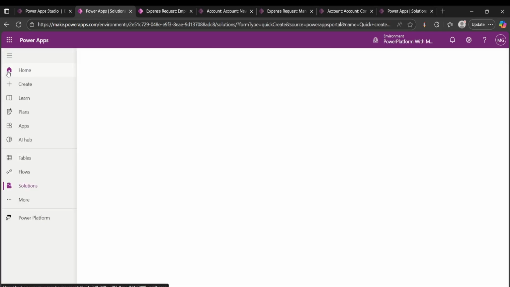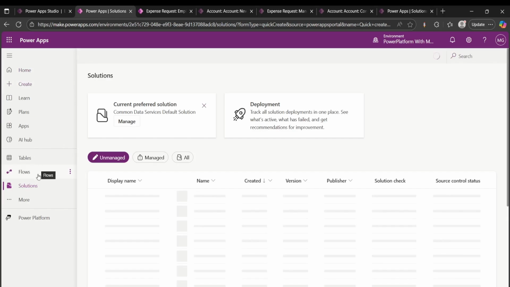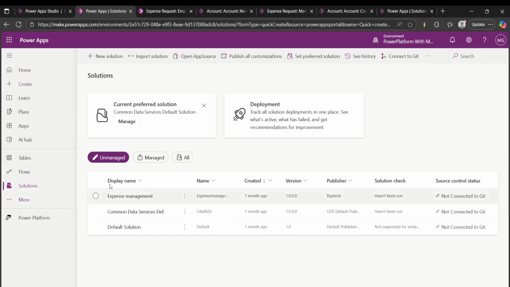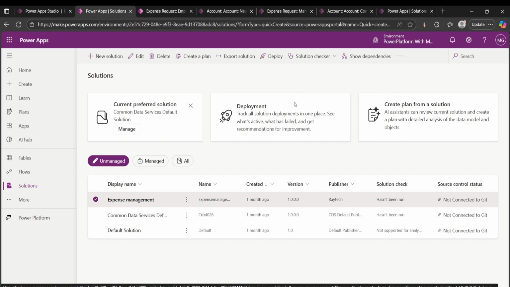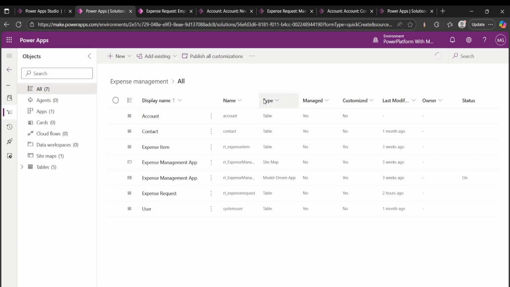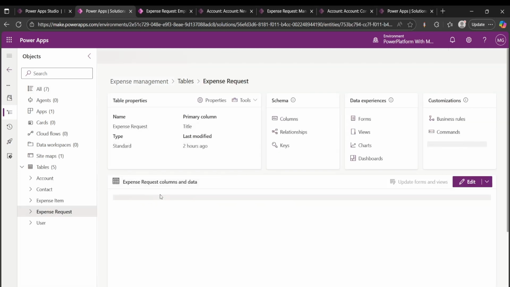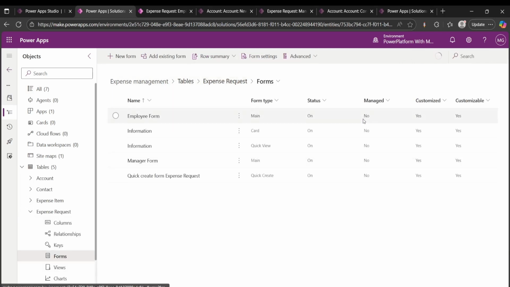You want to do this because you're not done yet. Sorry, I've come all the way to the home page. But you have done that, so you want to publish that. And now, because you need it to be displayed in the expense form, you will need to go to your expense request table. You want to go to forms. And let's say maybe you want it for the employee form or the manager form. I'll just choose the employee form. You will come here.